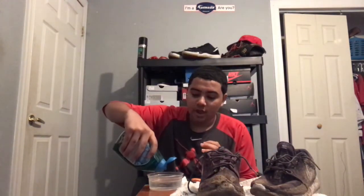Next I got here is Double Cleaning Power Mr. Clean Concentrated Multi-Purpose Cleaner. Put a little bit of this in, not too much again. You want to have warm water — I forgot to say that first, you want warm water. So put a little bit of that in. And I'm going to be using a toothbrush because I still can't find any of my brushes. You're gonna want to be using warm water, like I always say.